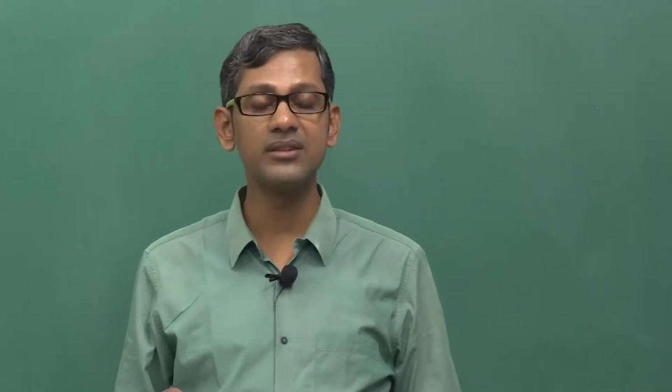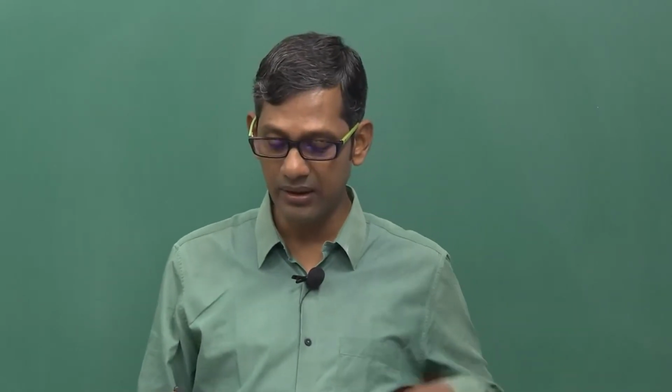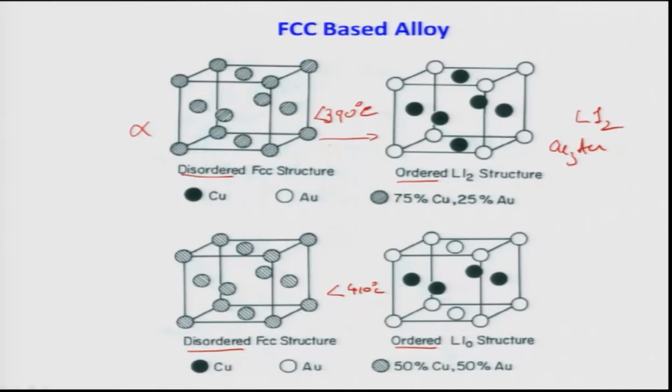On the other hand, if it is below 410 degrees Celsius, then the copper atom preferentially goes to the middle layer. As you see here, basically copper atoms occupy 4 face center cubic positions and gold atoms occupy 8 corners plus 2 face center cubic positions, which are like that. So, that means it starts developing a layered arrangement of the atoms. The first layer is occupied by gold, the second layer is copper, the third layer is gold, the fourth layer is copper, just like the sequence I told you. These kinds of structures are known as the L10 structure.